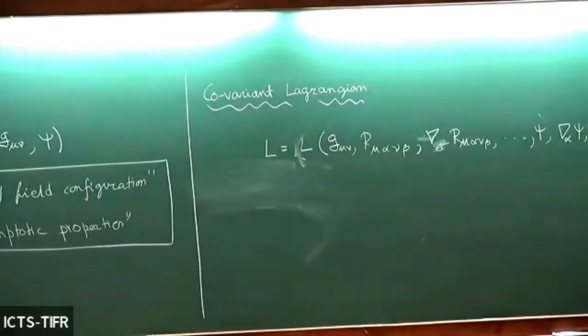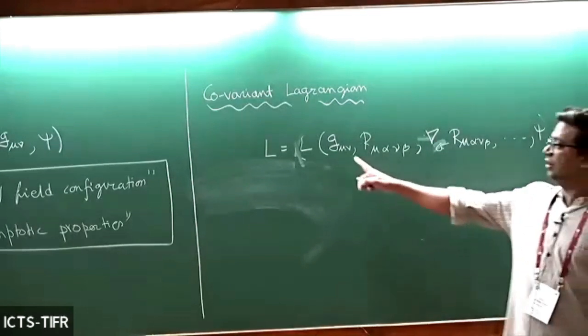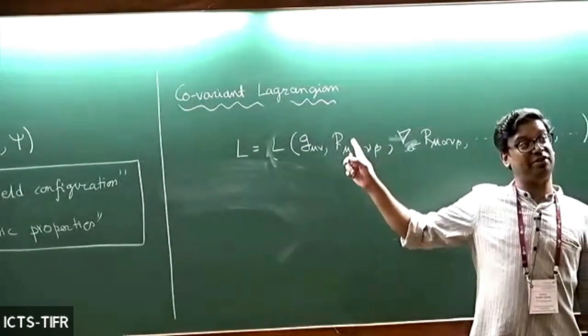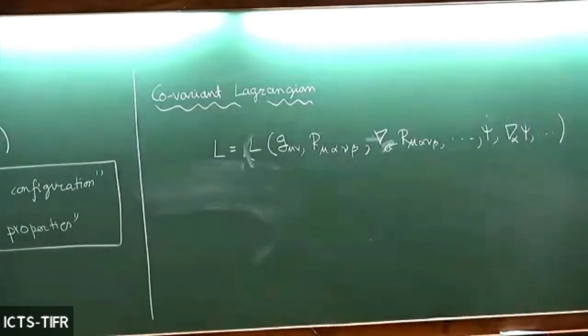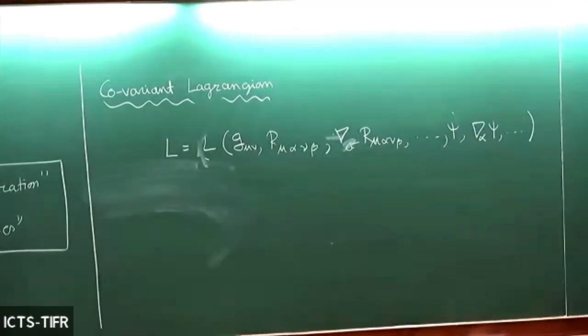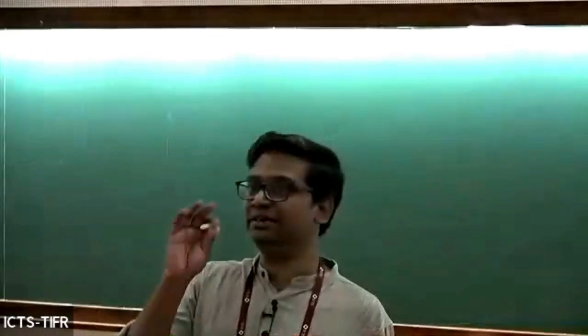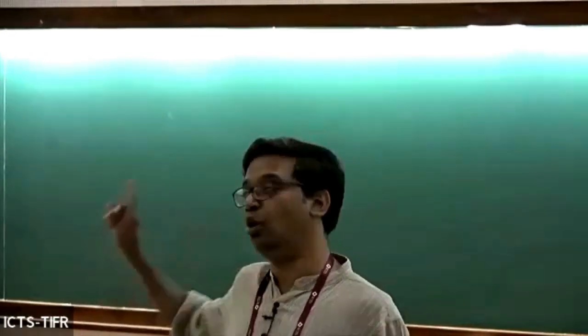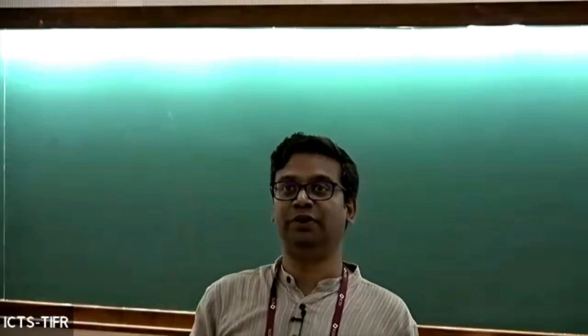Clear? Now you should understand that I have written the metric and then curvature. There is no mention of the first derivative of the metric. I have not written the Lagrangian as a function of gamma, the Christoffel symbols. There's a reason for it: diffeomorphism invariance and the equivalence principle allow me to always write the Lagrangian in this form. If you want to know where to look, this is listed in the references also. Look at this paper by Wald and Iyer.